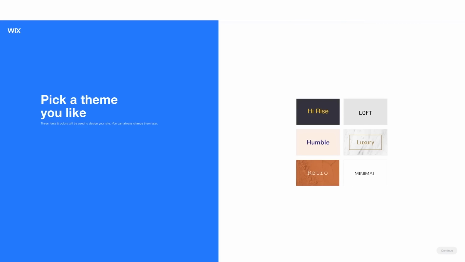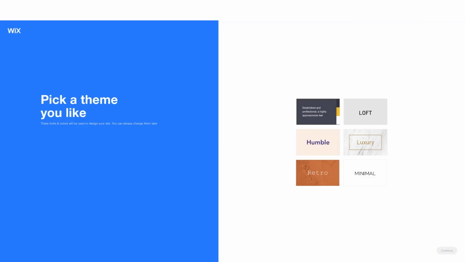Now the first thing we see here is pick a theme you'd like, and the best way I can explain this is when you're going to maybe buy a new car, or you're getting something designed, maybe it's new furniture for your home, you might actually get something custom designed. And normally what you'll find is a designer or a staff member will hand you a series of palettes or swatch colors. And the same idea for Wix. You simply just want to look at these at a very top level. Don't think about it too much. Just pick out ones that you think look the best for you.